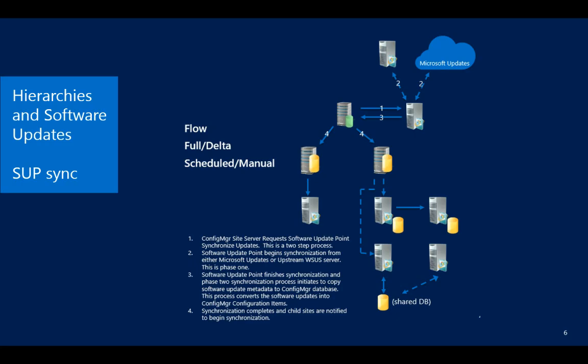Other things, if you change the supersedence rules, that's going to trigger a full update. If you change the categories, that's going to trigger a full update, right? So there are ways that you could actually get in there and manipulate and do a full update if you needed to. Generally not necessary. The system managing itself is fine, but there are ways to do it. And I wanted to take a minute and show you that.